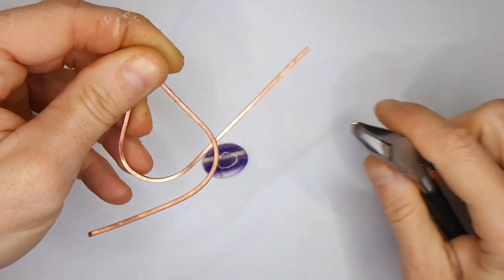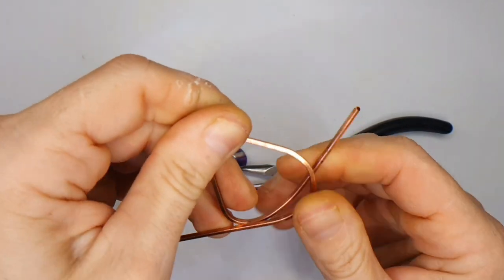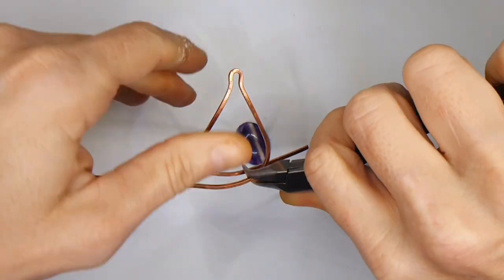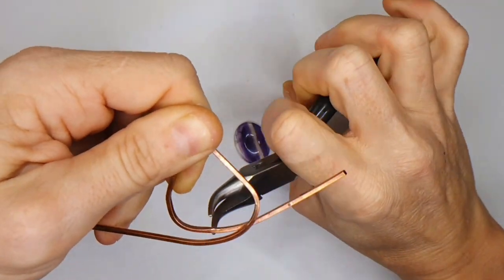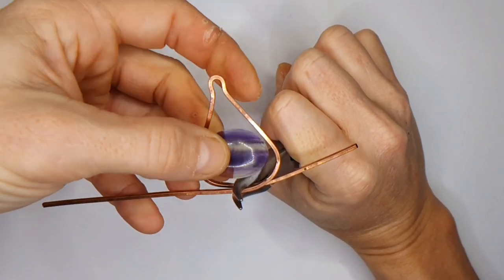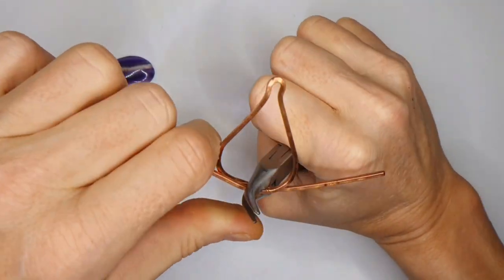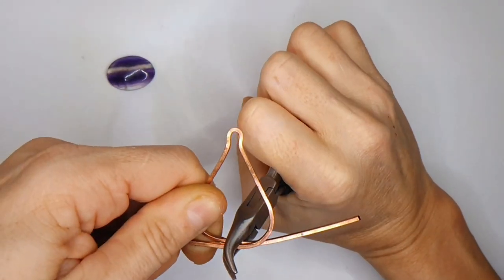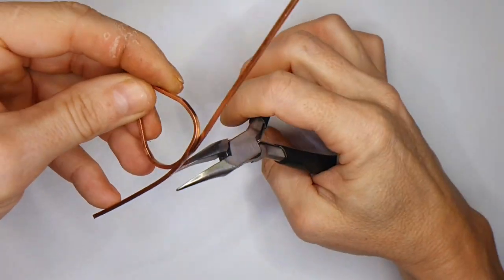It just takes a little bit of manipulation until you're happy — take your time. I'm trying not to spend too much time on this since we're doing a tutorial here. Bend it in the right shape and keep manipulating until you're happy. The bottom sections should kind of overlap and lie parallel on top of each other — always reference back to your stone. Just keep adjusting until these fit, and try to be as symmetrical as possible because that translates into your design later.